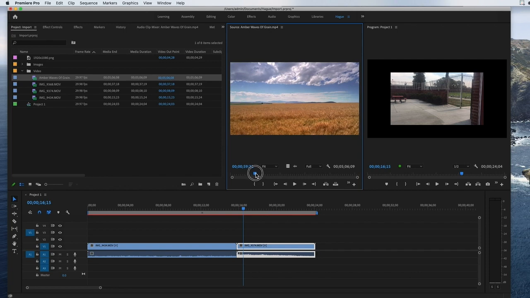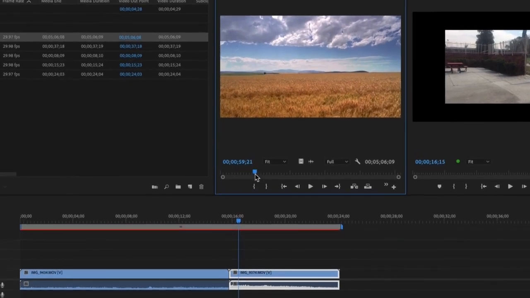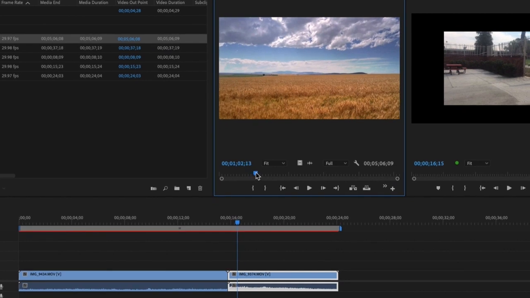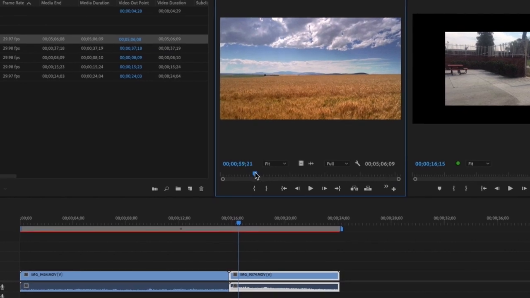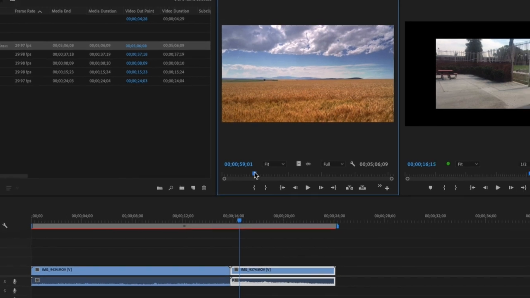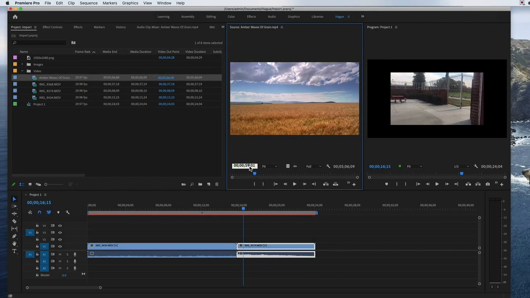Okay, so I'm going to move the playhead to about a minute. Watch what I do. First I move the playhead to about a minute, and if I can't get it exactly a minute, I just go ahead and type it in. So 60, and then frame, put it at 0. Alright, there we have it. It's exactly a minute right there.